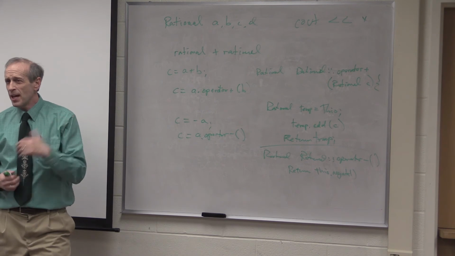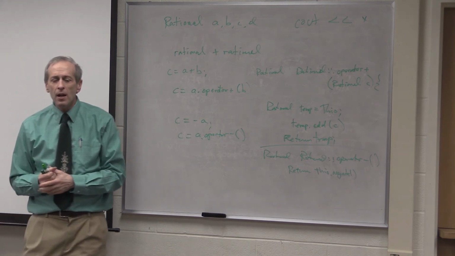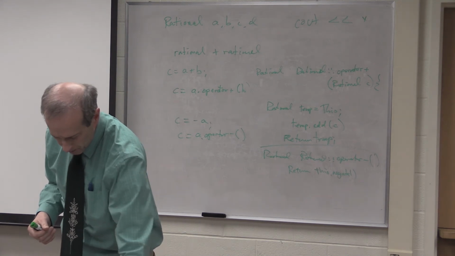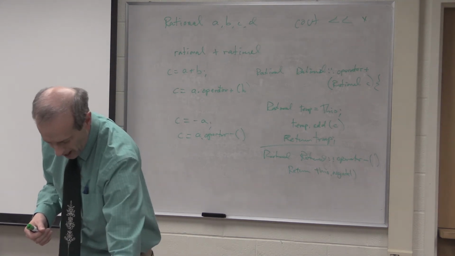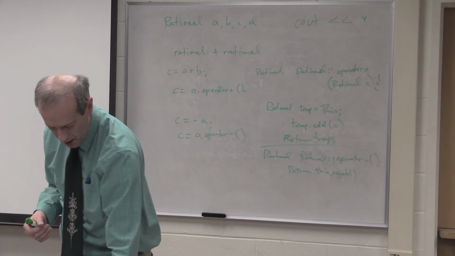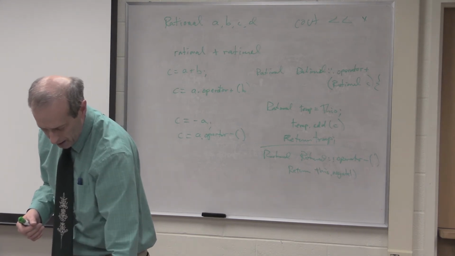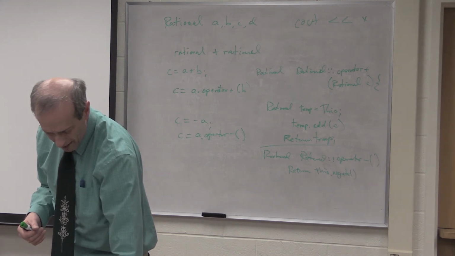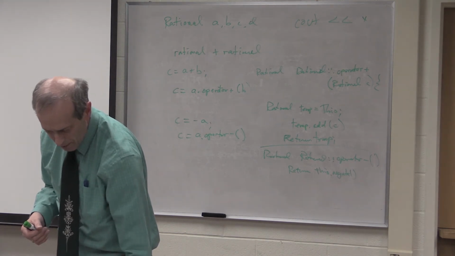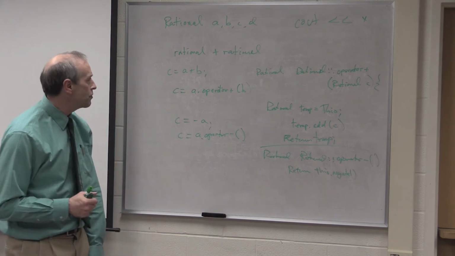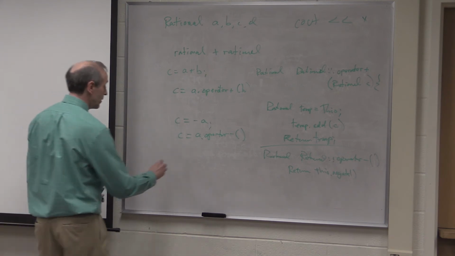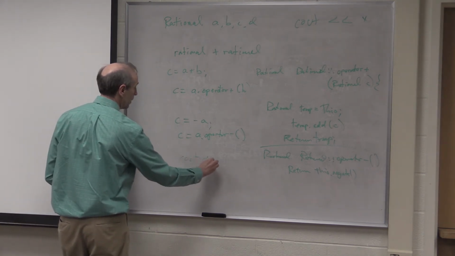Questions? Is this making sense? There are great examples in this book to see how overloading is done, and I certainly recommend you reading that very carefully and following those patterns. You don't have to overload input-output. You're welcome to do it. Wouldn't it be cool to say cout, C?